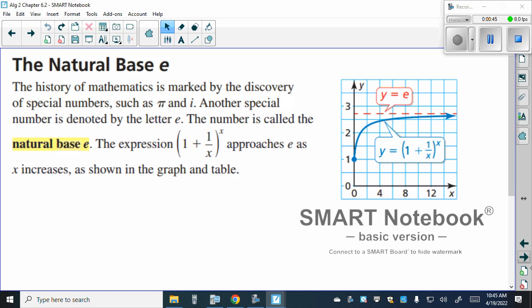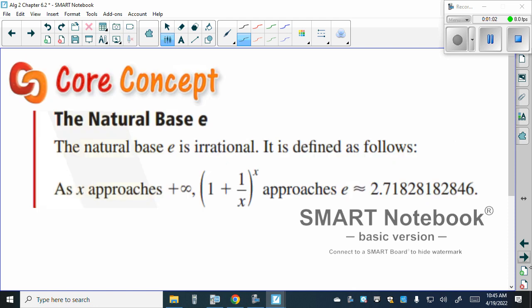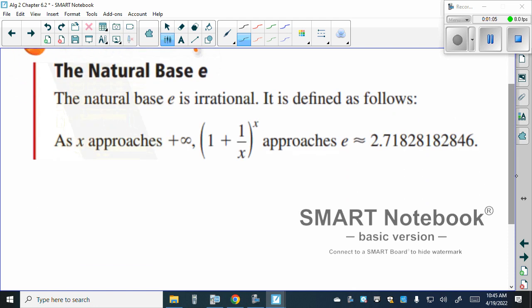But e is an irrational number and can be represented or closely represented by the formula (1 + 1/x)^x. This is the formula for finding e. Well, not actually finding, but approximating, because the value of this expression will approach the actual value of e. Now, the value of e is approximately 2.71828182846. Because, again, it is an irrational number, there's no way for us to get the exact value. We can't represent it as a fraction. But e is irrational, and this is the value.